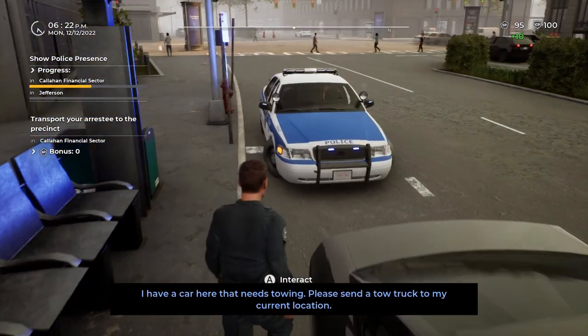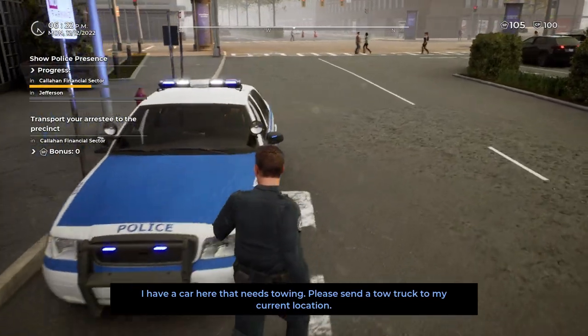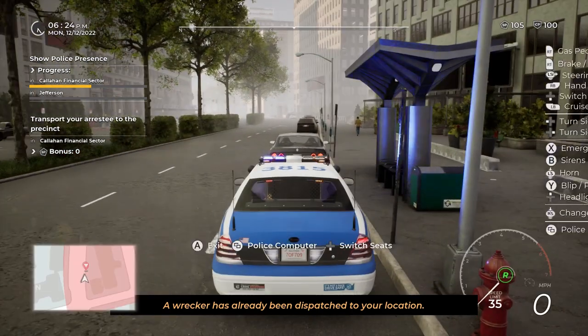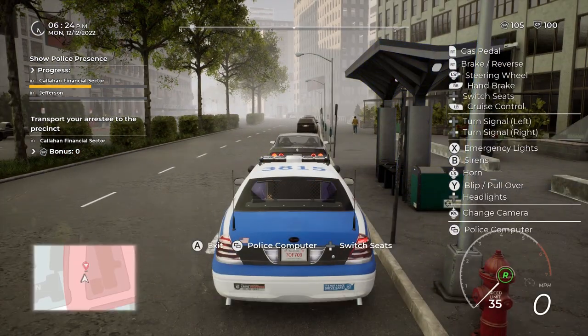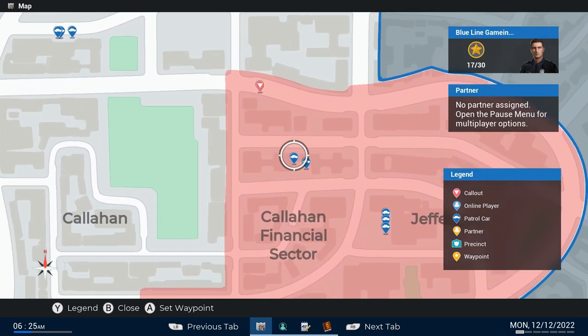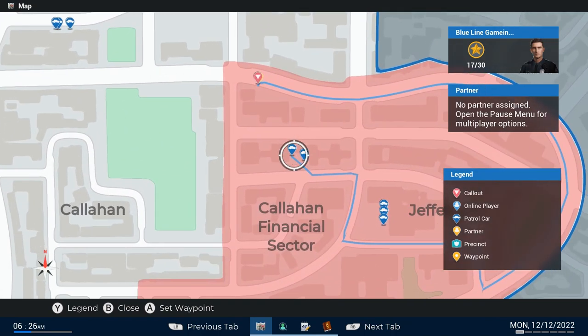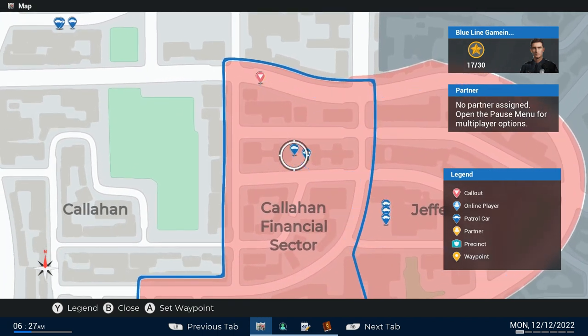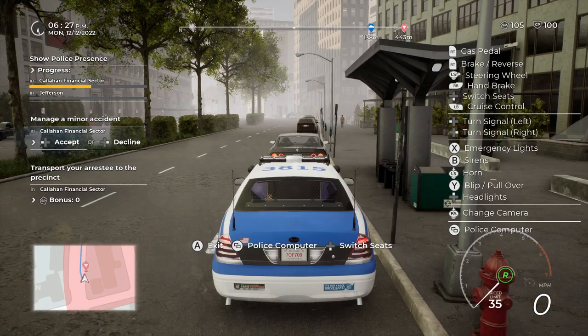I have a car here that needs towing. Please send a tow truck to my current location. A wrecker has already been dispatched to your location. All right, we're going to go ahead. We need support. Who's available? I'm going to go ahead and take her back to the station.